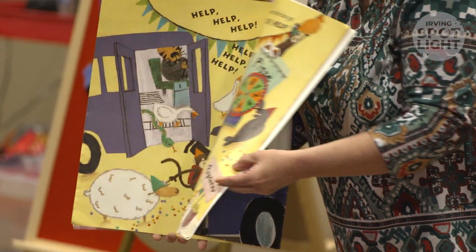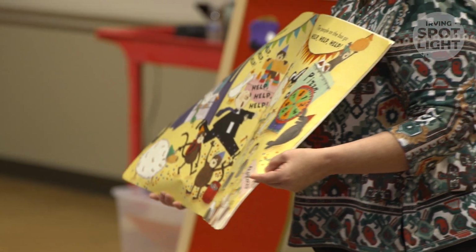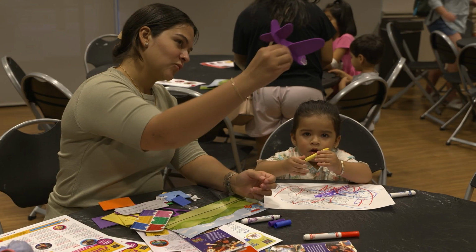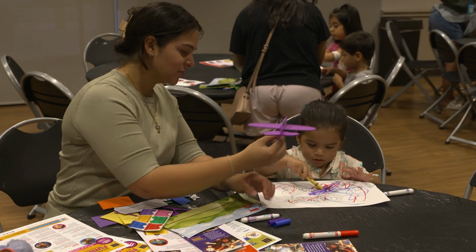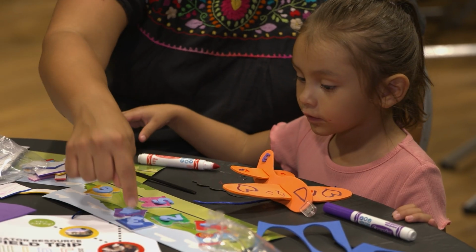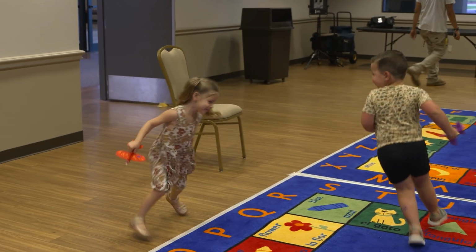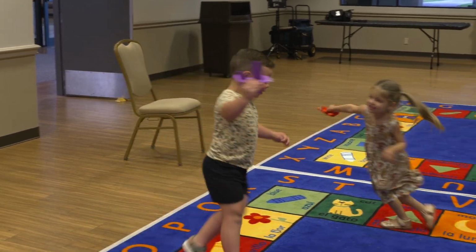It is a really popular program, and we wanted to get the kids back in here, and we wanted to get arts flowing again. It's just a great family activity and a good thing for the little ones. And it's a great combination to promote literacy and enjoyment of books along with the hands-on art activity, and we have a different theme every month.